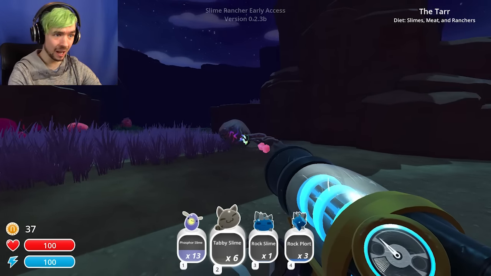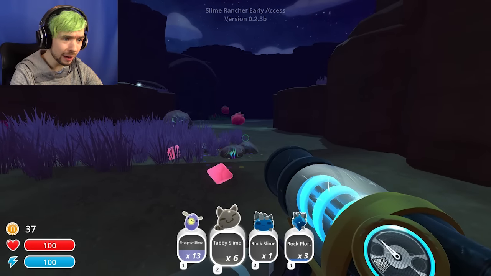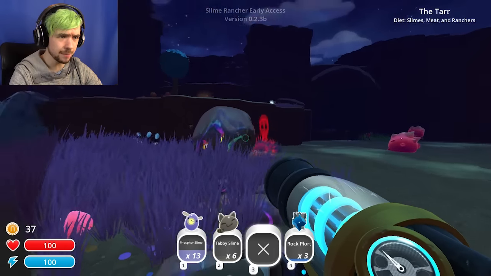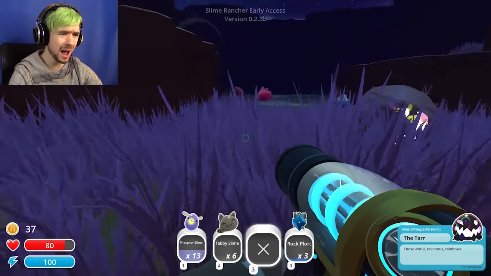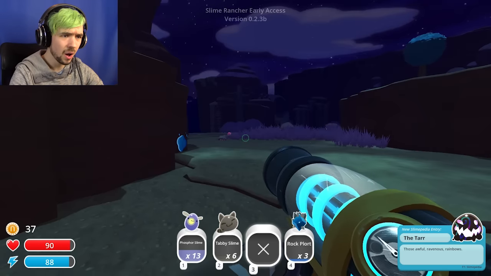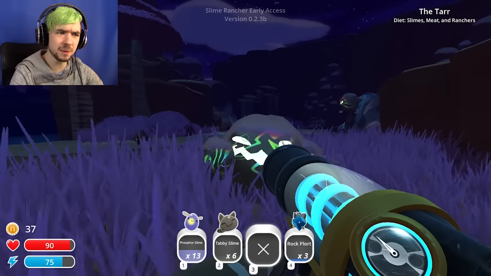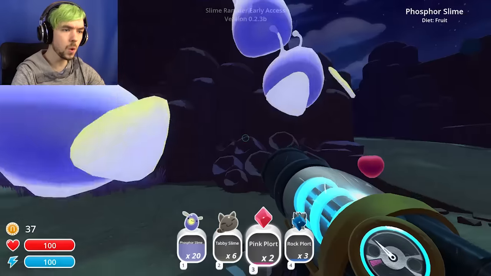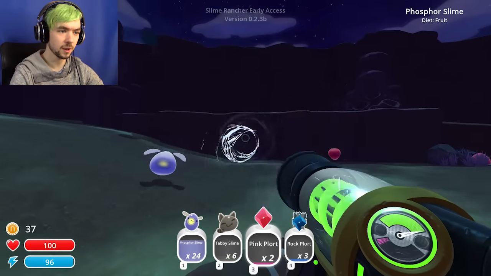What is that? Ew, ew, ew. Okay, I'm gonna run into the rock slime. Oh wait, I can't swallow you in. Can I? No, no. Ow, ow, that hurt me. On an emotional level as well. What the fuck are they? The tar slimes, meat, and ranchers. Oh, it's me. Whoa, look at them all. These dudes are just happy to be alive.